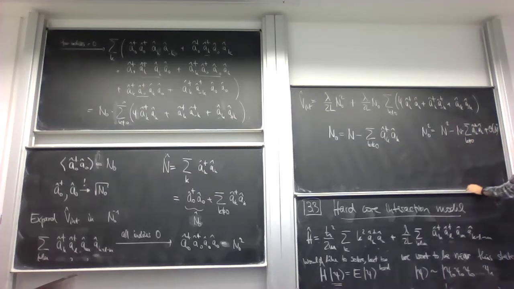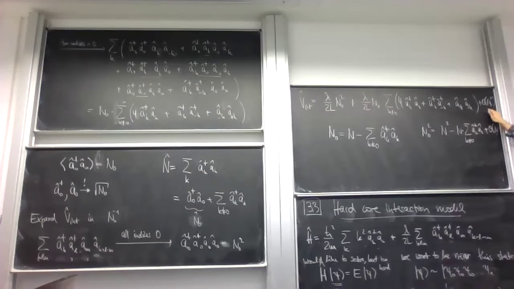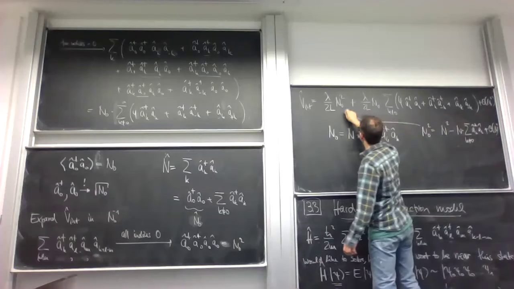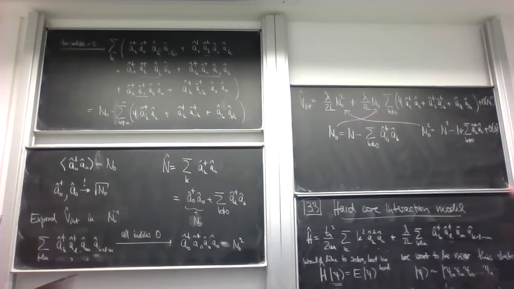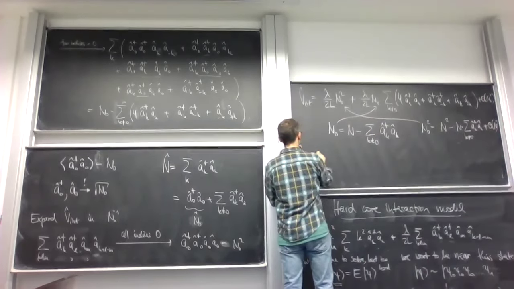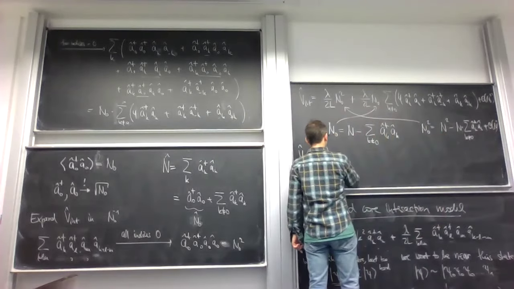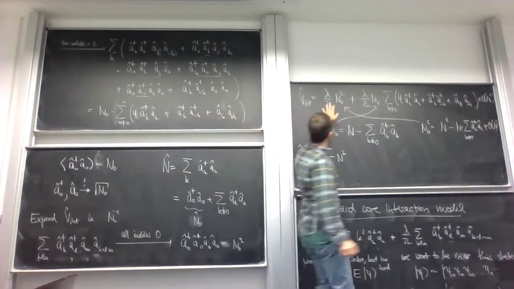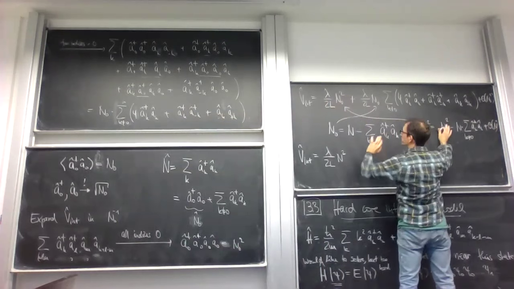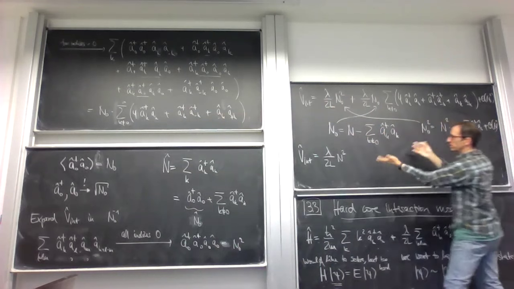There's also this square, it doesn't have any n. And this is correct up to order n0 to the power 0. We have the square, we have the 1, we don't have the n to the 0. And now I'm going to insert this here and this here and keep only up to linear in n. How does this work? The largest in n is, of course, this one. So I get lambda over 2l n squared. This is inserting this here, keeping the n squared. There's nowhere else an n squared coming, because this is an n squared, and here there's no n. So this is the only n squared term.